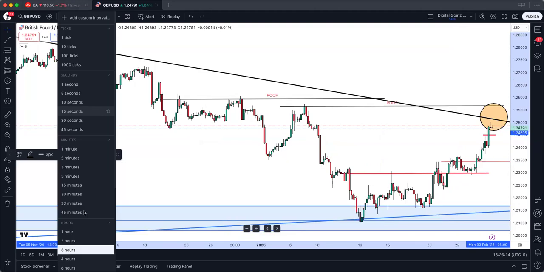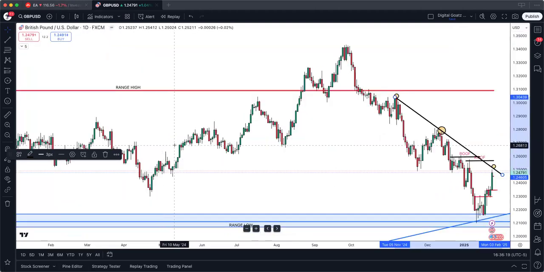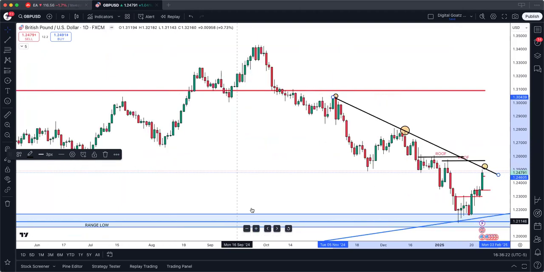Now, this probably wasn't the best pair to show you guys. But the fact that I just chose a random pair, it still establishes how you can read anything in the market that you're looking at. So like I said, more than likely, overall, this thing is bullish. Going to continue to push up.